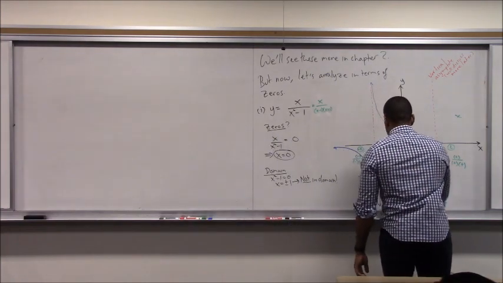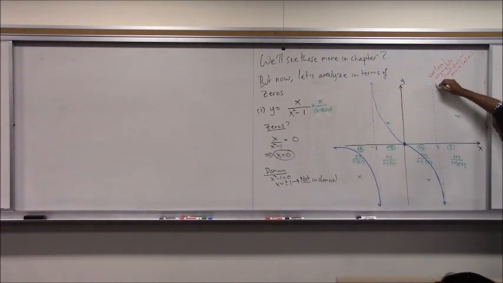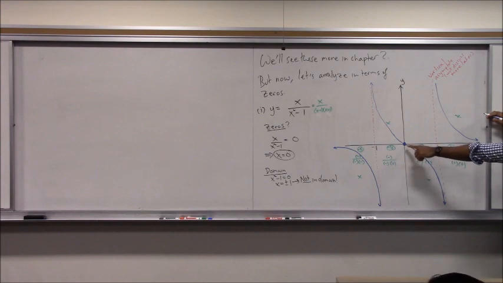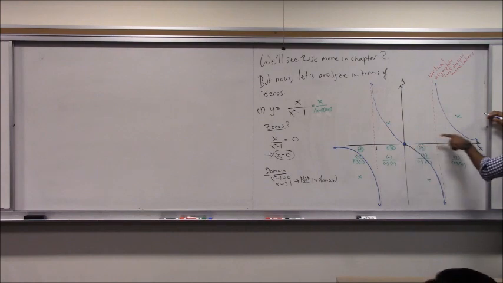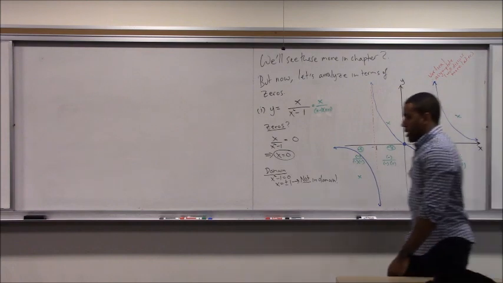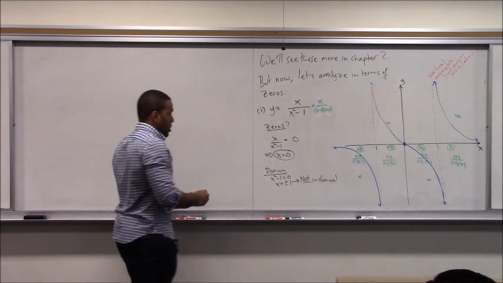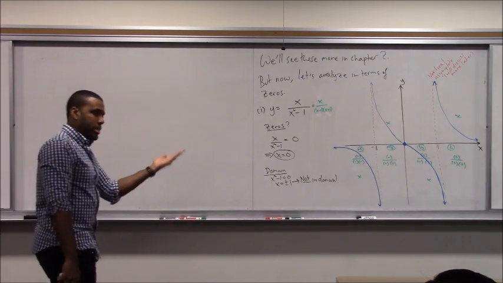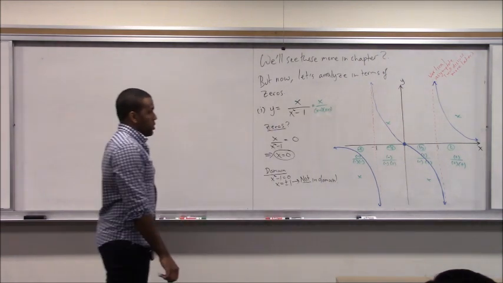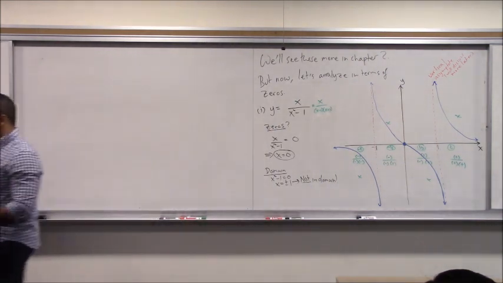For a very similar reason, this guy would be stuck up here the whole time. He can't touch the x-axis because there are no zeros. We only touch the x-axis in one position. At the same time, he can touch this red barrier, but he has to be stuck up here. So that means he has to be increasing that way and decreasing this way. So that's what that picture would look like. And it would be a nice exercise to actually graph this on your TI-89 and look at what it looks like. But that's what that picture would look like. If we look at the second example.